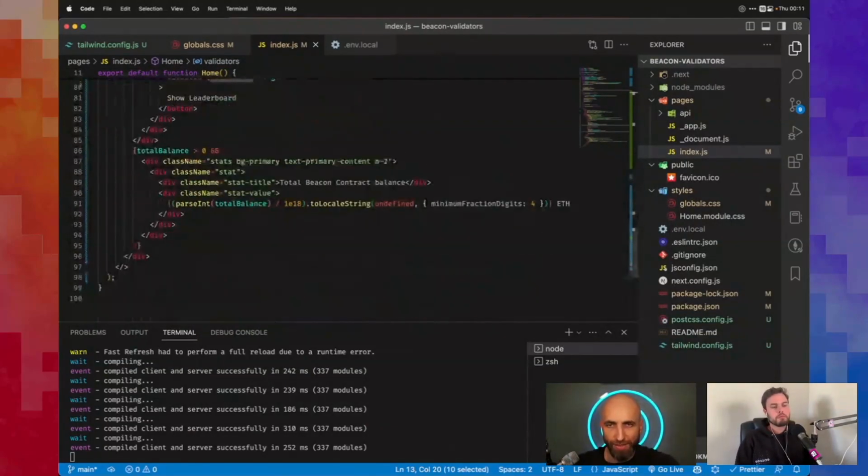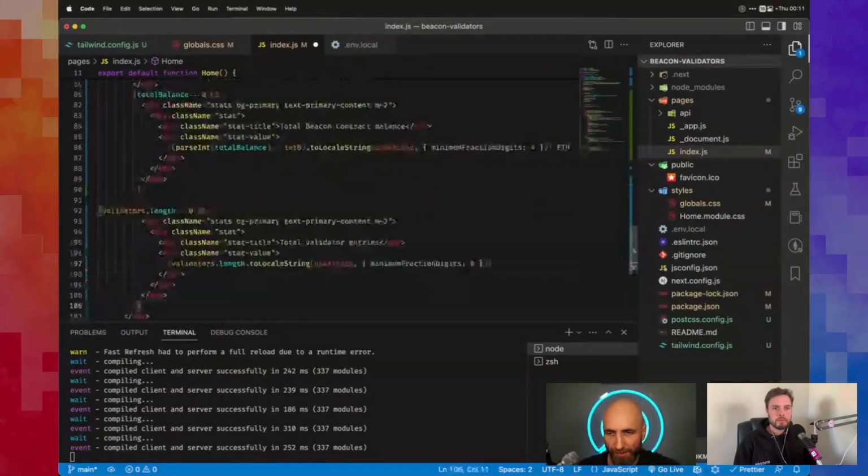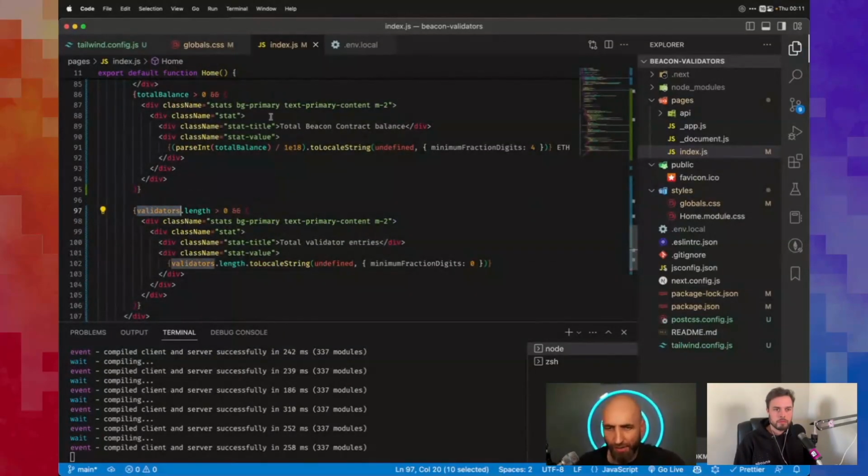So to display it, we have total balance here, and we do the same thing: we display this stat, and that's almost exactly the same front end code from daisyUI. We are just showing different things here: validators. So we are playing with validators, and here we're playing with total balance.